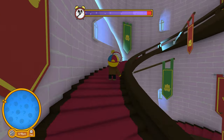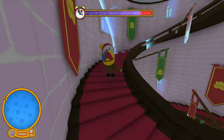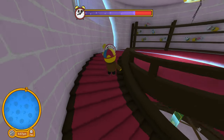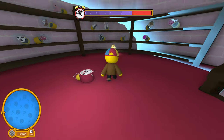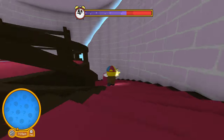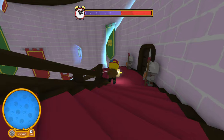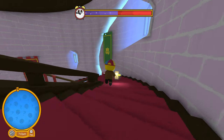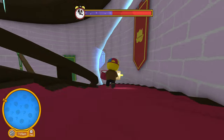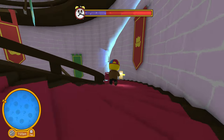We go up the stairs again. This time we're going to bypass this door and keep going — that door leads you to the Sleep King and ends the mission. But we want to keep going up this stairway because at the very top of the castle is an idea: the fifth idea. We want to grab this idea and bring it all the way back downstairs to Couchy. I've talked to some people who have simply dropped the idea down the gap in the middle, but I haven't successfully done that yet so do it at your own risk — I'm going to run it downstairs and actually hand it to Couchy.